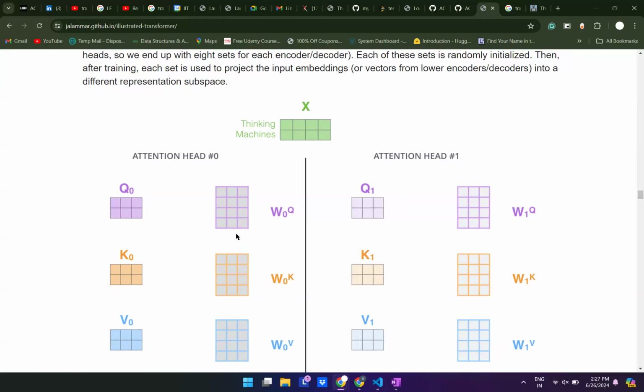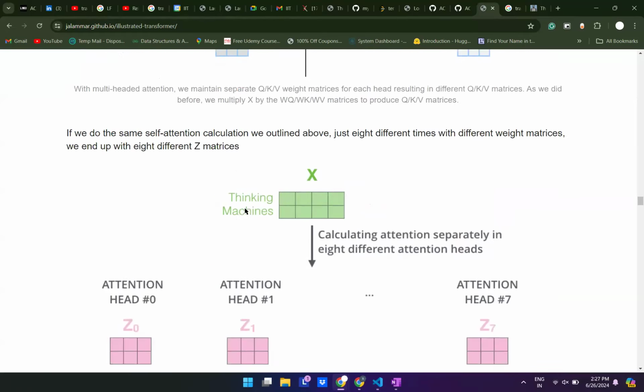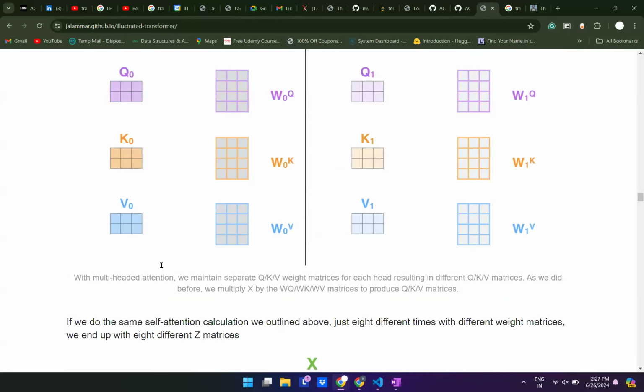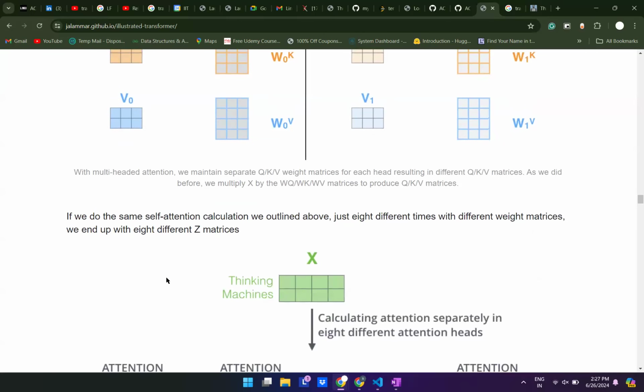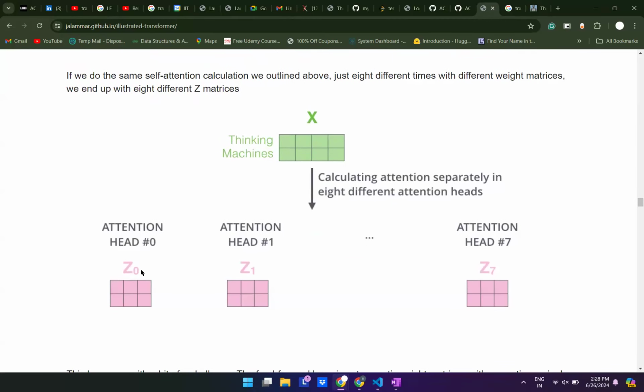I'll be having multiple linear layers, WQ for the ith head, and I'll be creating different pairs of query, key and value. For each head, I'll be getting my one Z. Z here is the new V, which I derived from multiplication of the attention and the previous V itself. Here they are calling it Z.